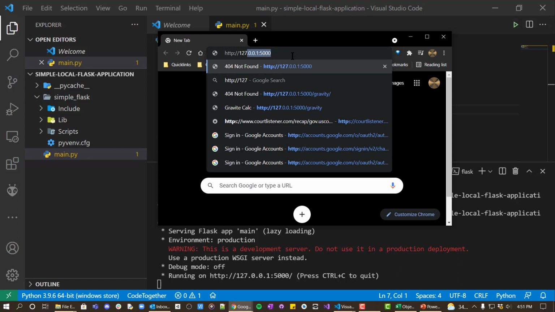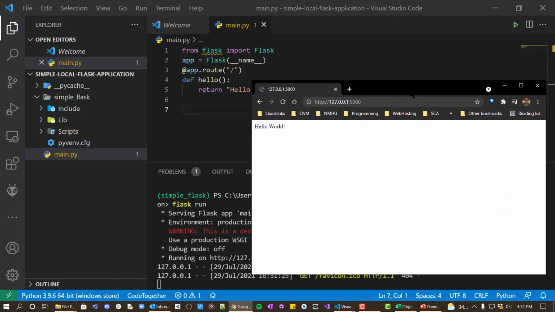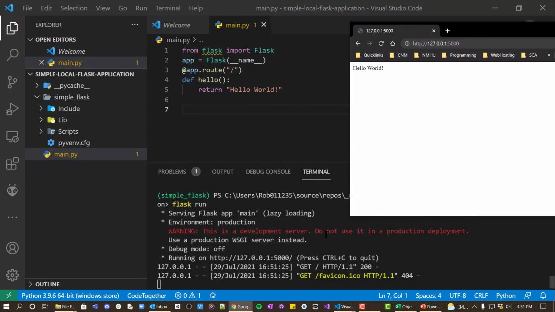You'll see that when we go to here, one, it gives us a little message that says someone pinged this server. And now here we can see where we said return hello world. It displays it here.